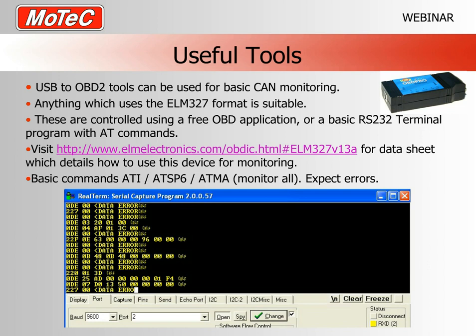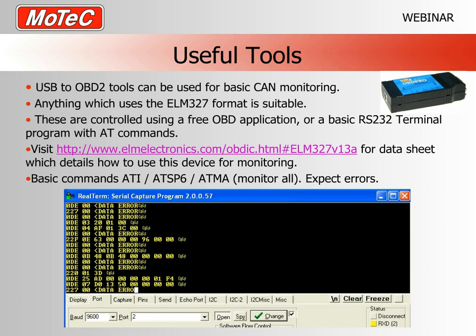Okay, now another way you can look at CAN data, I've sort of headed from the best to the most expensive to the least expensive tool here. Many of you will have OBD scan tools, and there's a picture of one on the right. This is one that we use here for the odd application. This is just simply a USB to OBD adapter, and this works with a lot of free OBD software. But what people don't realise is that the same device does have some basic CAN monitoring capabilities as well.